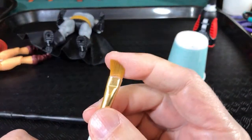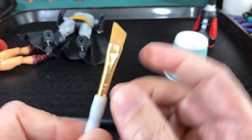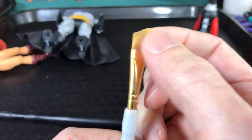Here we go. Here's a nice, super soft one. This is really soft. It's angled. This will work really good. And it's wide, so I don't have to keep going over the head over and over again.